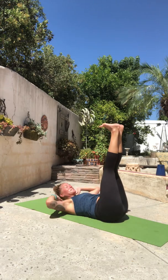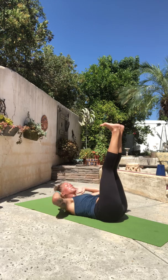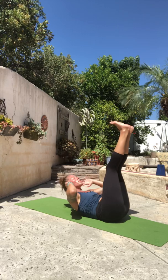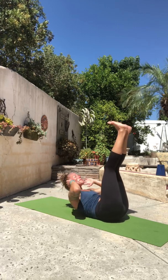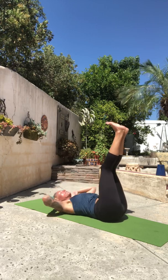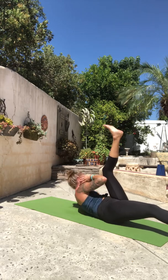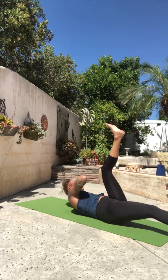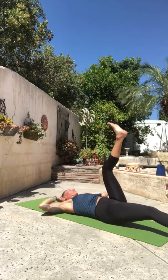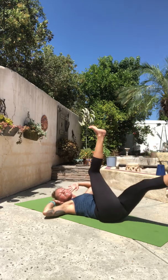And then fingertips to ears, moving to our core series. So let's crunch up for 10, using that exhale to lift. And then dropping the right leg, crunching up for 10. Switching legs.